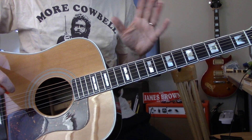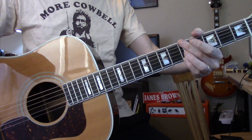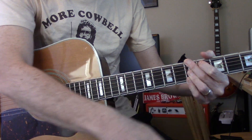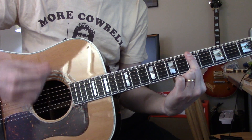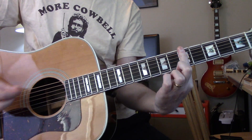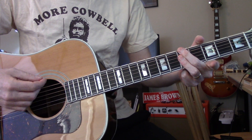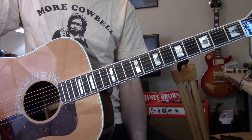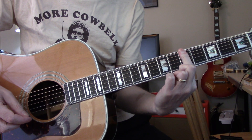Now when you watch his hands and you're trying to follow what his chord shapes are, you'll see this sort of — it looks a little bit like this and it looks like he's doing different strings at different frets. He's not. He's just doing that all the way across. The way he does it makes it look like a chord, but he's just — I do it with two fingers actually — whatever works for you to cover all the strings in one fret, that's what you got to do.